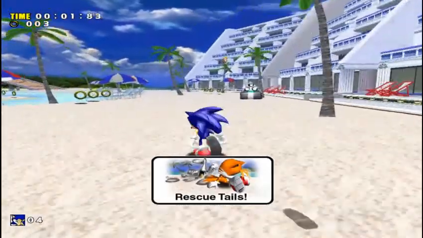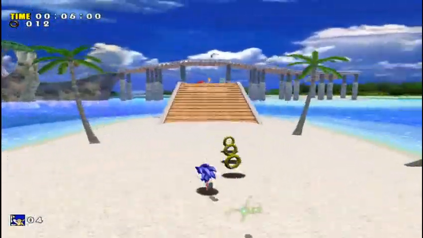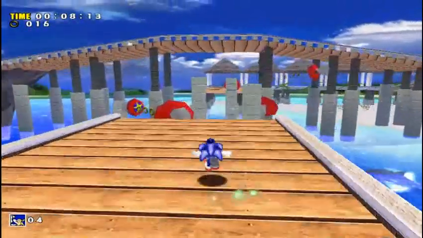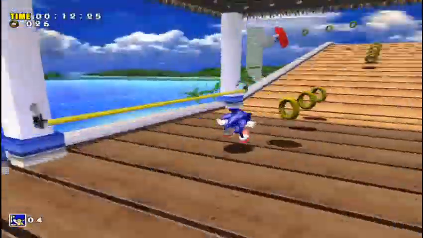So, if you saw on the bottom of the screen, it tells us exactly what we need to do for our first showing here at Emerald Coast, which is go and rescue Tails. So, let's go do it.